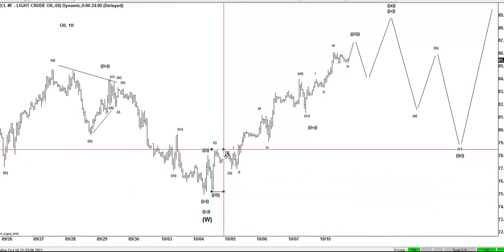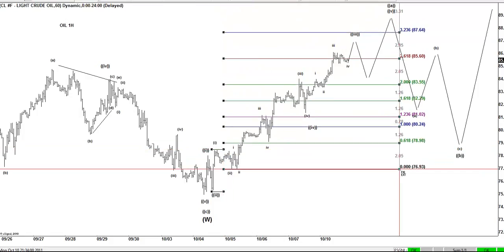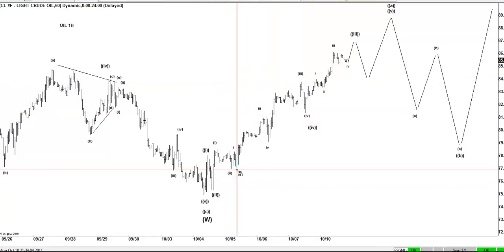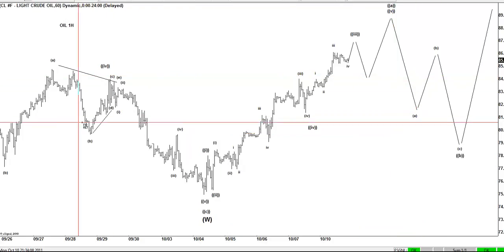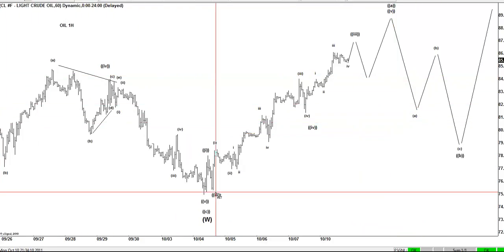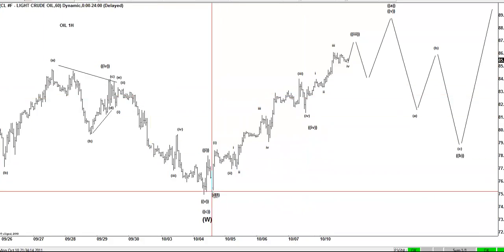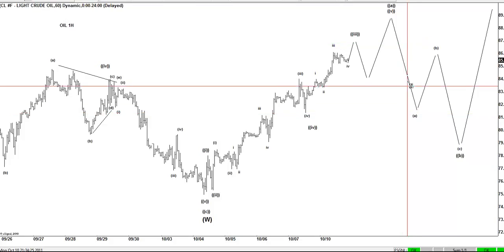From here we can take a look and we see that the 2% right here is this, the wave 3, and then taking from here, we see how it bounced from the 618, and then looking from here, the extension from here to here, it should end tomorrow and move around 86, 82 before going higher, going low, and going higher.